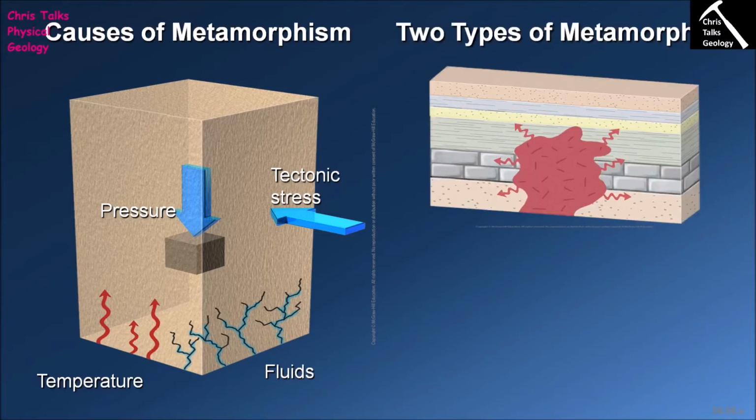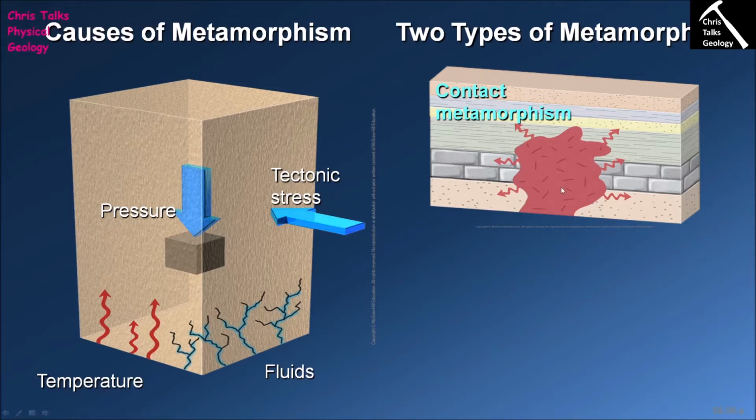Now, in terms of metamorphism itself, it's broadly split into two categories. The first type of metamorphism is referred to as contact metamorphism, and this is associated with bodies of magma which are moving through the Earth's crust. So in this model you can see we have a sequence of sedimentary rocks, and into this sequence of sedimentary rocks we have a magma intruding. Now, what's happening is our magma here is going to be very, very hot. It's going to be hundreds of Celsius, anywhere between about 750 Celsius all the way up to somewhere in the region of 1300, 1400 Celsius.